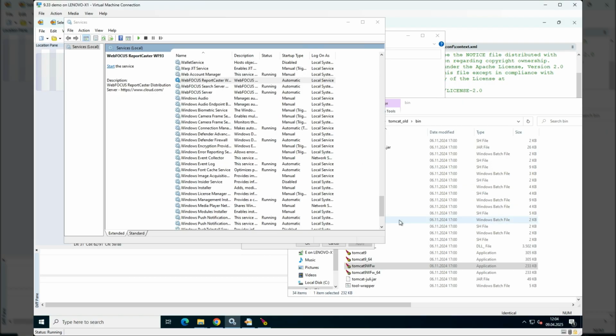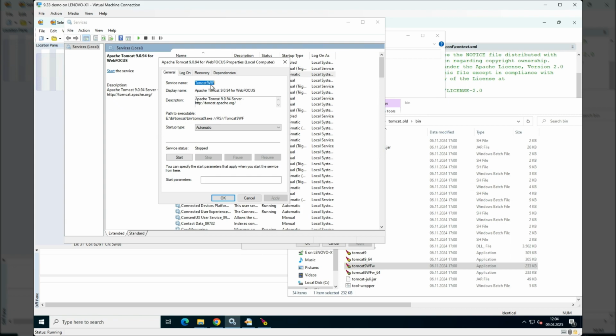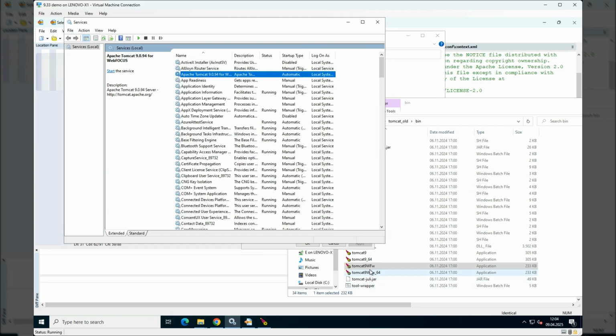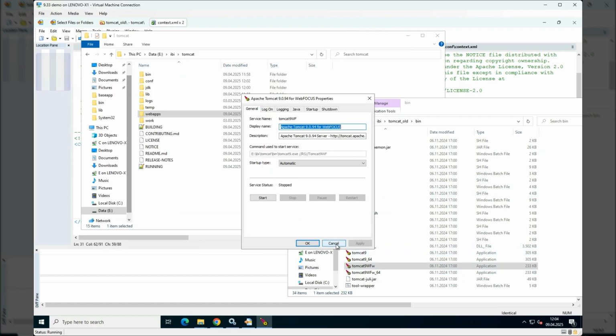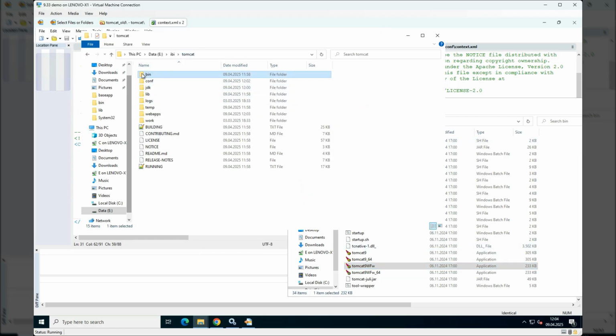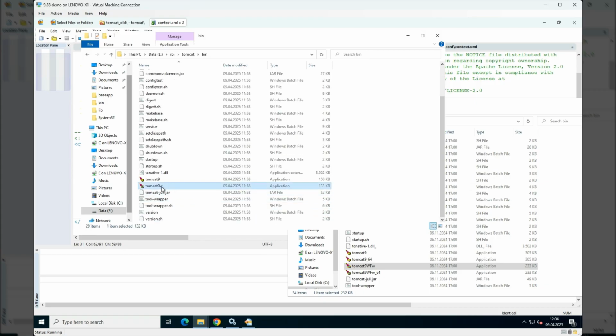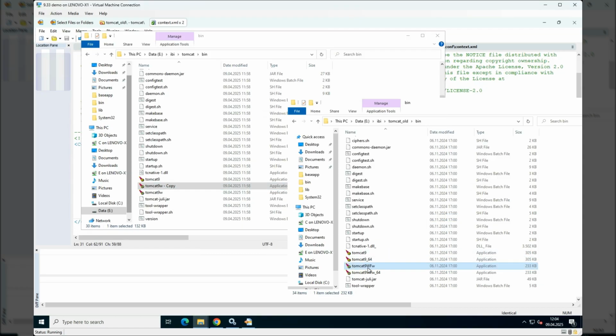Oops, that was the wrong service, sorry. We have to go, of course, for Apache. If you click in here, you see that's the same thing in here, the service name. So that name of the file is linked to the name of the service in Windows. So don't copy that file from old to new. Go to your bin folder in the new Tomcat, and in here, copy the Tomcat 9W file. Copy it in here. And you just need that name.